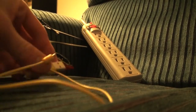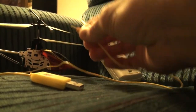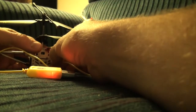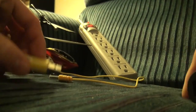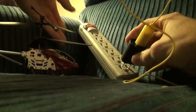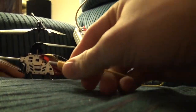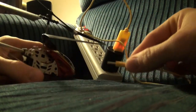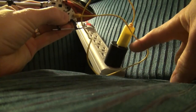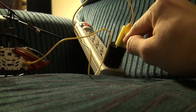The other option you have is using the yellow USB cable that comes with it. Now, if I just plug the cable into the helicopter, it will glow a little red because it's not charging. If I plug it into my little palm adapter here, and plug it into the power, it glows red. However, if it's charging, it will not glow red. So as soon as I put it into this dead helicopter here, the glow goes off, telling me that it is charging the unit. As soon as it's done, this will glow back again.